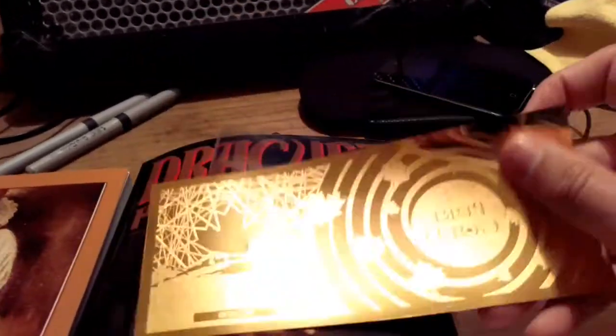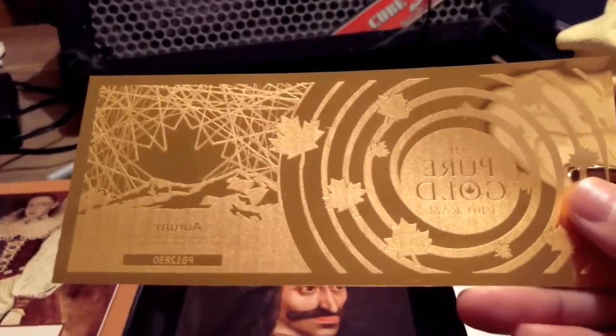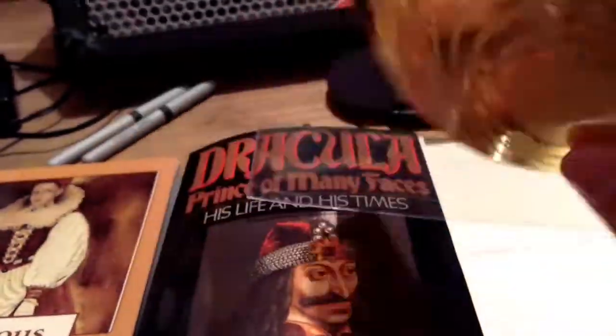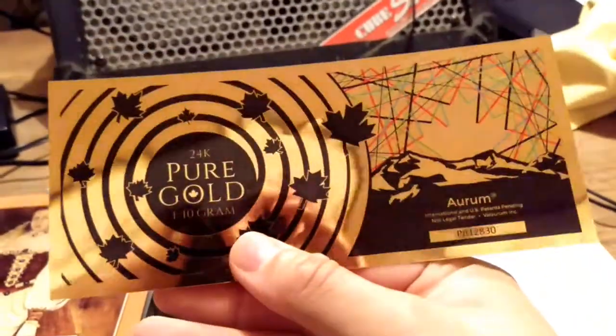It doesn't devalue, it's like it's still worth $5, $6, $7 worth of gold around there, I believe it was. But again, they make beautiful bookmarks. And that's what I use them for. That's what they're great for. They're really cool.